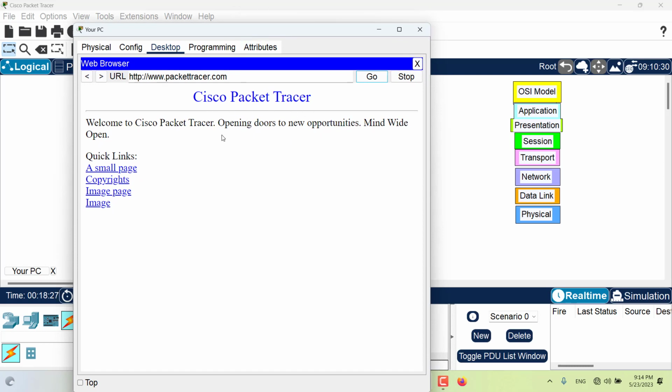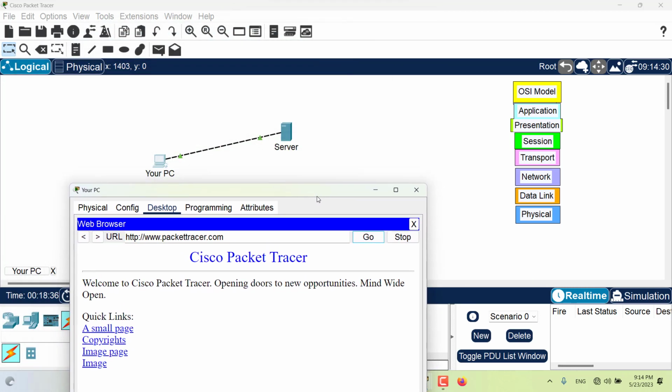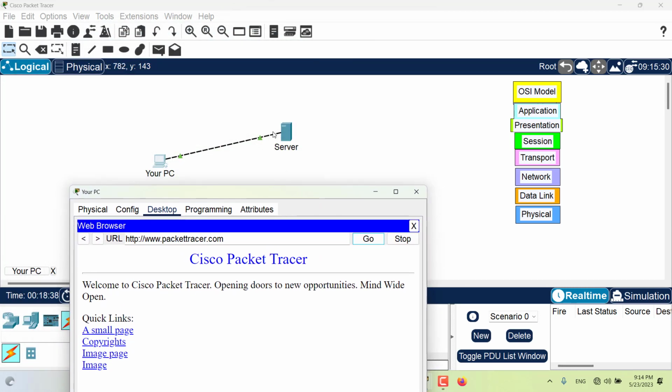The requirements on how this page appears, how it is defined and transported from the server to the PC, and all of those details are defined by the session, presentation, and application layers.